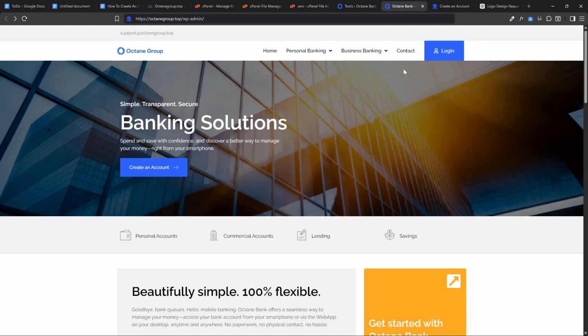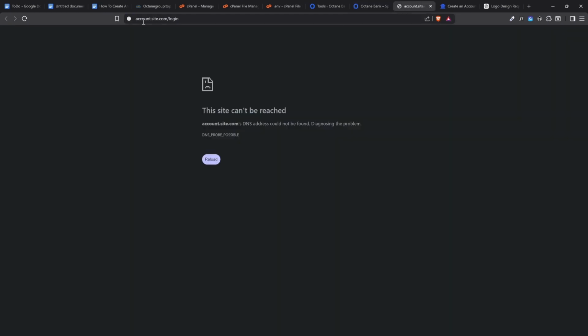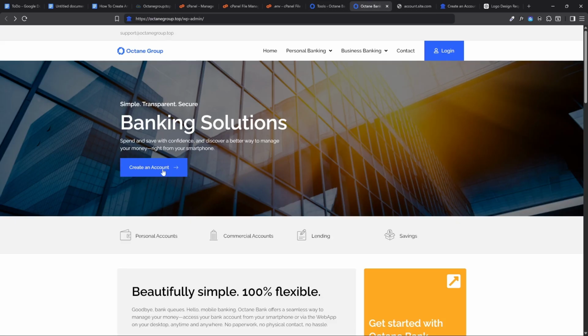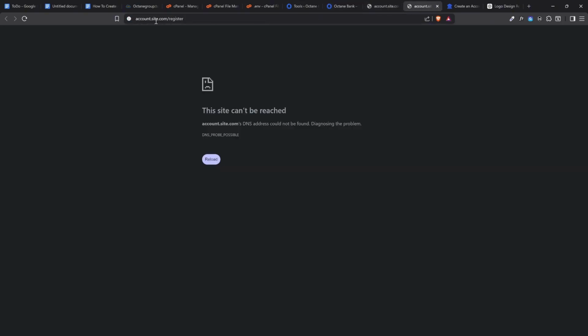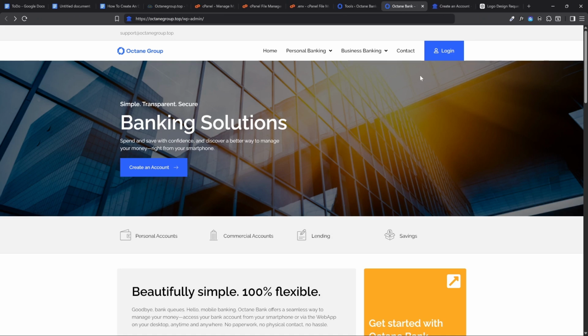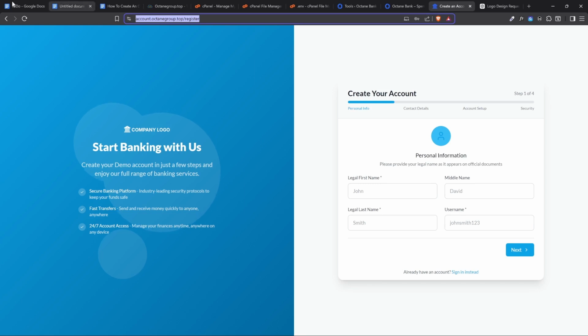Now what we're going to do is, on our homepage, this login link. If I put my mouse here, look at the bottom left, you will see the link that is showing there. It's showing accounts.site.com. Let me open this link in a new tab, you see what it's showing here. So in all our templates, this is how the links are. Then this register, if I open it, you see account.site.com. Now what I want to do is that anywhere on my website that has this link, I want to change it so that it will link to our dashboard login link.